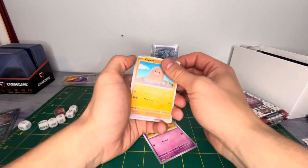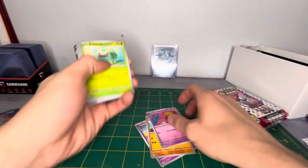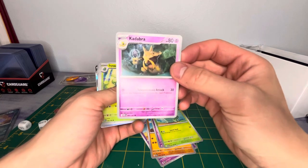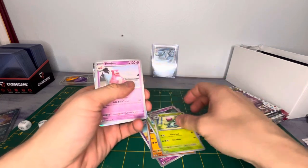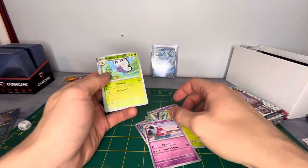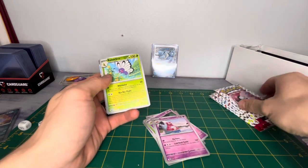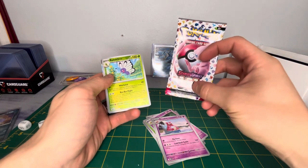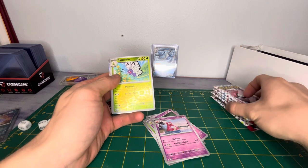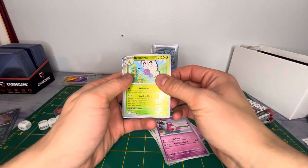So we got Abra, Diglett, Drowzee, Bulbasaur, Kadabra. Ooh, that's pretty cool. Ivysaur, Slowbro. These are like the original Pokemon. Yeah, the original 151. Oh, so that's what that means. That's why it's Scarlet Violet 151. It's all the original Pokemon, because it's the 151.